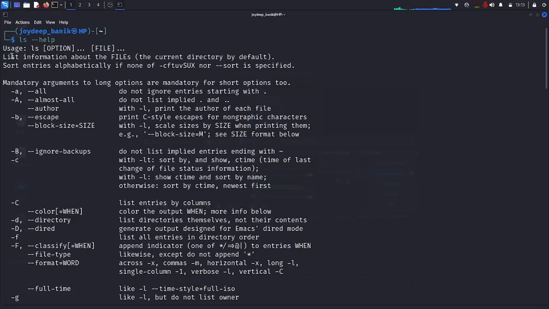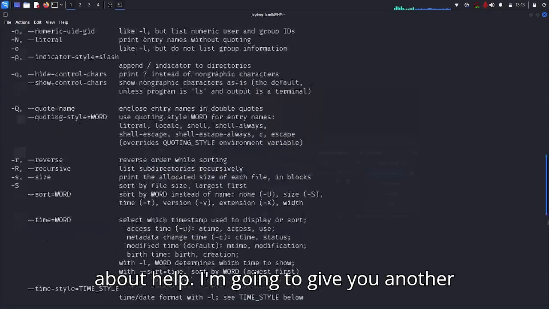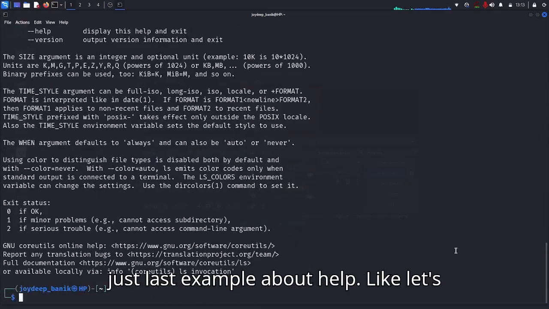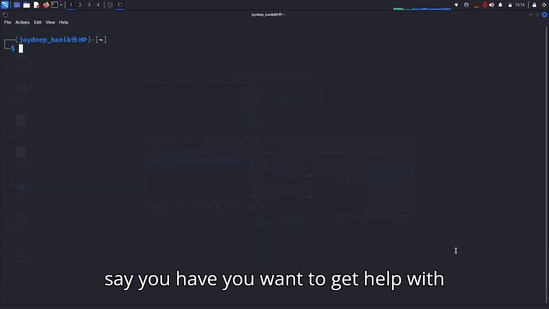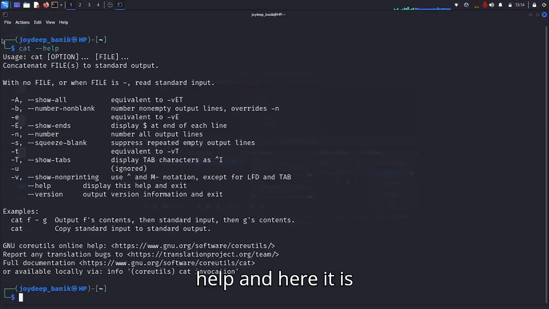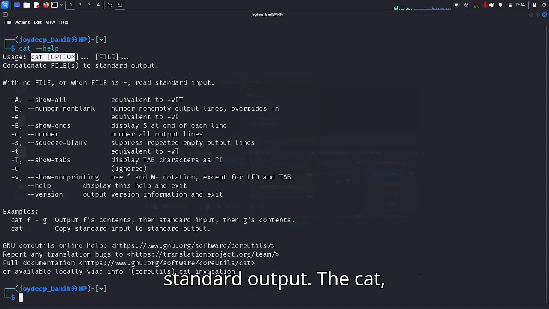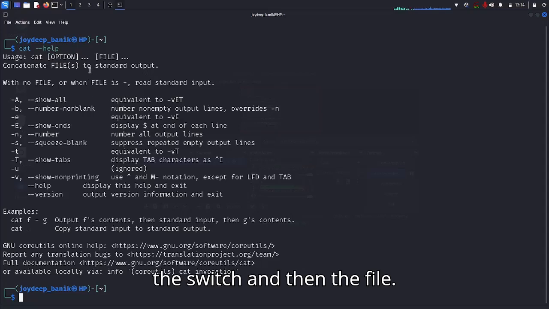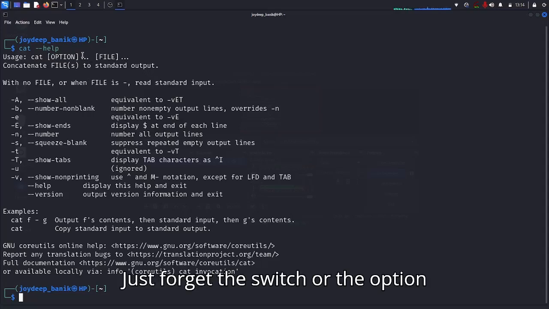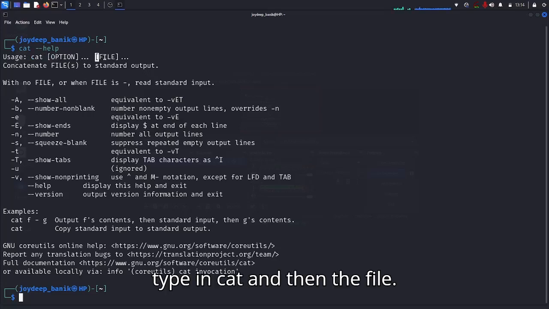Okay, so yeah, this was the thing about help. I'm going to give you just one last example about help. Let's say you want to get help with the cat command, cat --help, and here it is, usage: concatenate files to standard output, the cat, the switch, and then the file. Just forget the switch or the option for right now. Just type in cat and then the file.